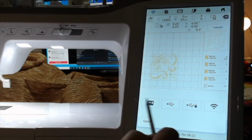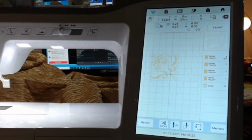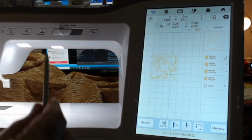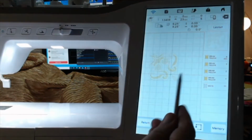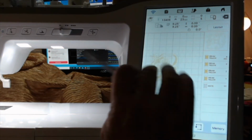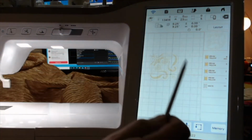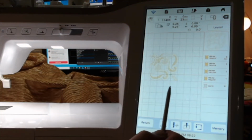Okay, so I'll just cancel that because I don't need to save it. I already have. But now it's actually ready to stitch out. Pretty cool. So now we have 3 more to go. And what I was saying earlier was you just can't stitch 4 of these out because it skews the cross hatching.